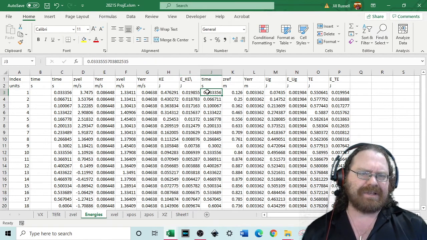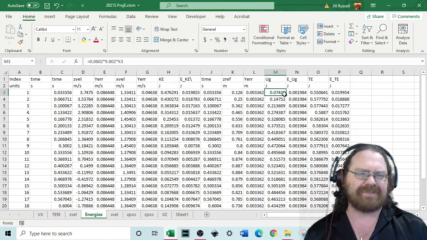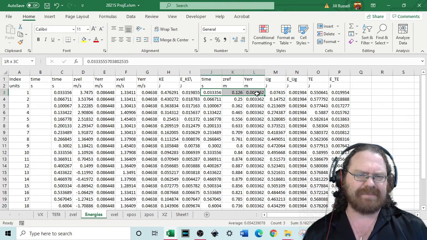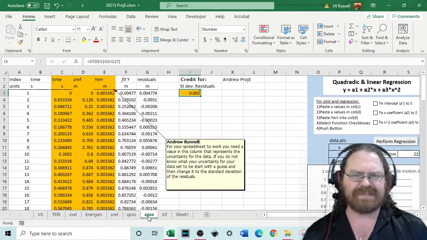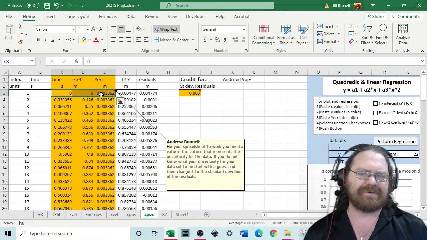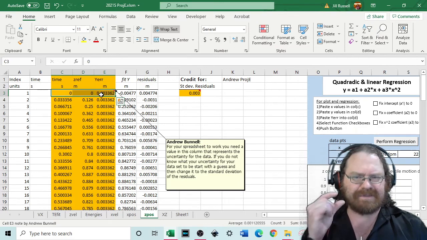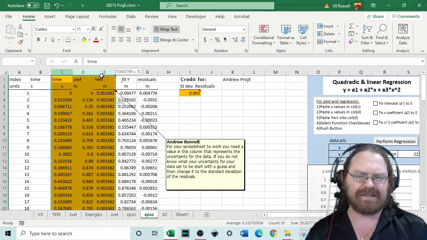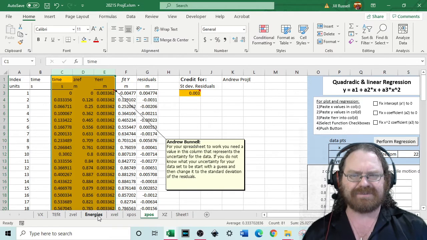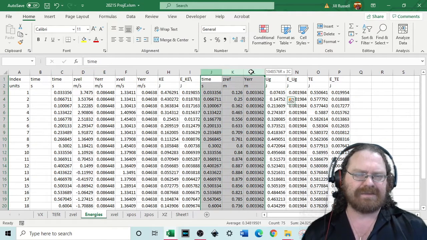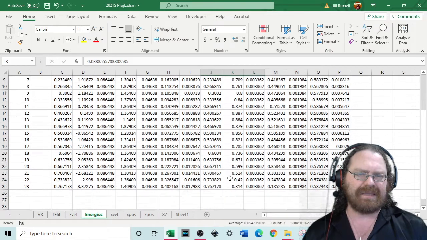Now there's a little note right here. When you're looking for the potential energy in gravity, it's just mgh. And so h comes from the Z position. And notice right here my time index comes from the Z ref. The time index comes from the Z ref, 0.033. But when we go over to the Z position, we actually had a 0 and a 0. And so there's this little step in there to say, don't forget, after you copy these columns over and paste them right here, don't forget to delete the top row and the bottom row.